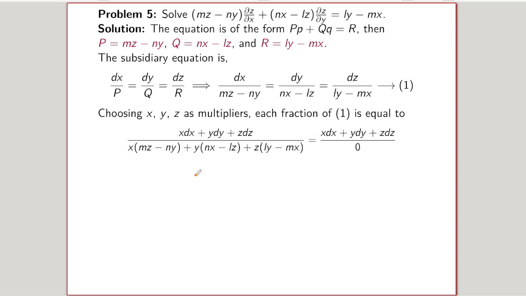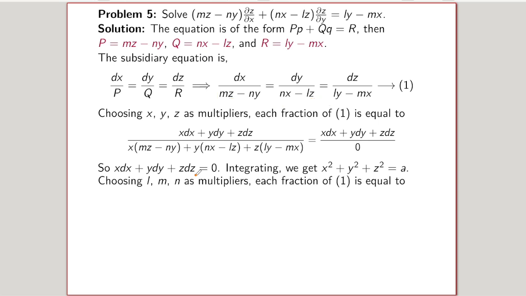See it, the denominator I am getting as 0, and after integration I will be getting x squared plus y squared plus z squared equal to a. Now I am going to choose the next set of multipliers. Now fix the x, y, z terms, we shall concentrate on l, m, n. If I fix z here and another z term is here, I am going to multiply the first one with l and the second one with m. So lmz, lmz, the positive and negative signs will get cancelled. Since l and m are in the first two parts, I am going to take n for the third part.